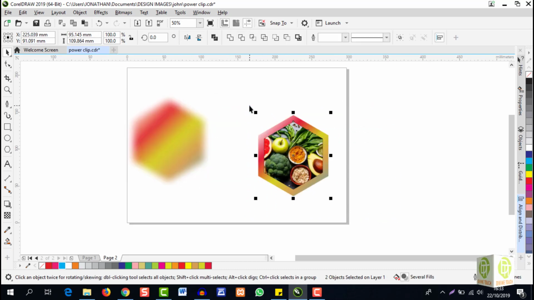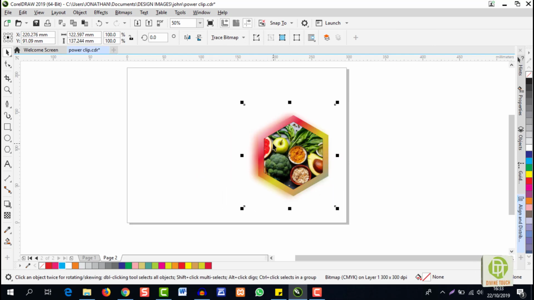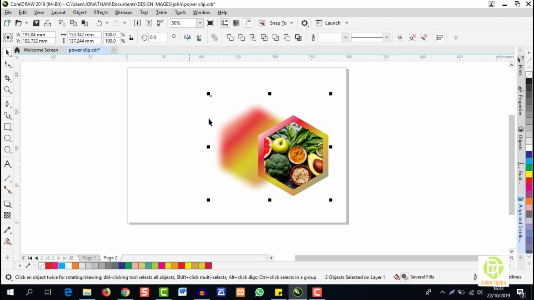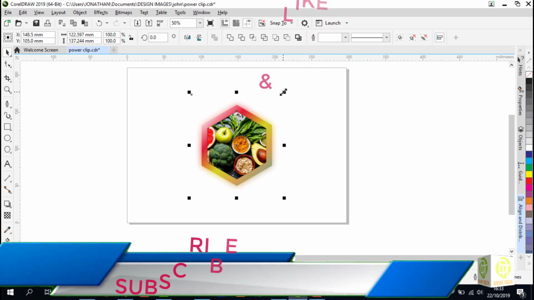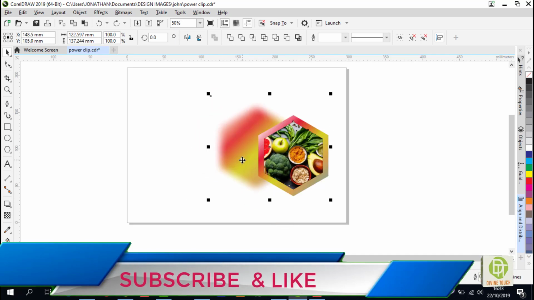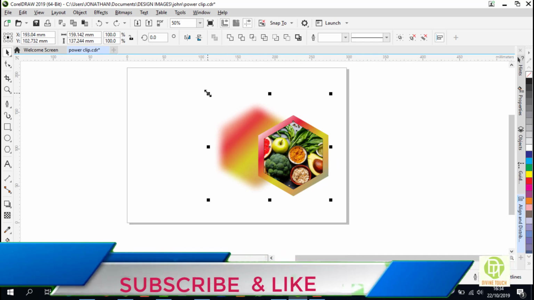No. So in this case, let me group this one to be a one image by grouping it there. Bring this one. Yes, there it is. It is now behind this one here. So for us to have a perfect alignment, I've marked around all of them, and then I press letter P. In this case, we might not have a glowing effect, meaning we need to increase the size of the blurred image so that we, let me undo that, so that we can have this one glowing over this one.